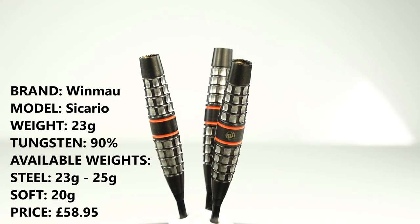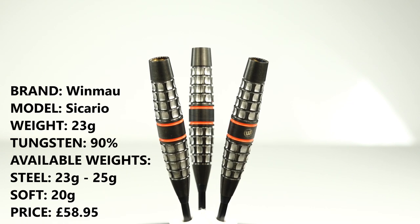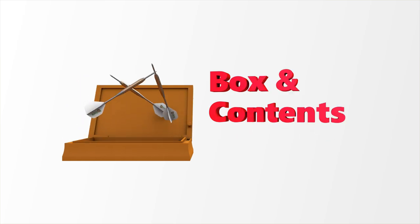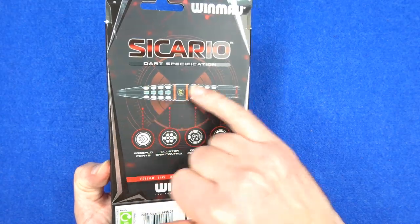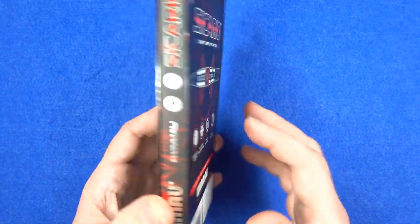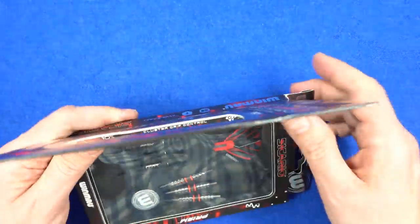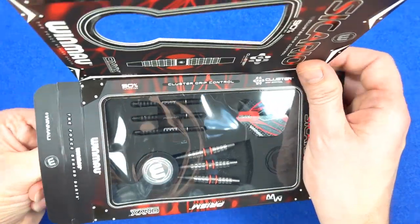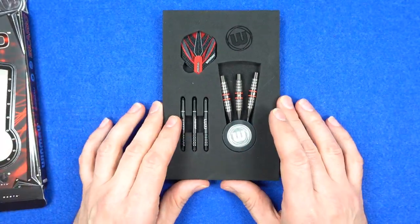This is the 23 gram model, the 90% tungsten, and the retail is £58.95. So you've got a fancy cardboard pack, with a little picture on the back with some details of the features, and this little lift up flap reveals a big window showing you all the contents. And inside you've got a pull out foam insert holding everything in place.